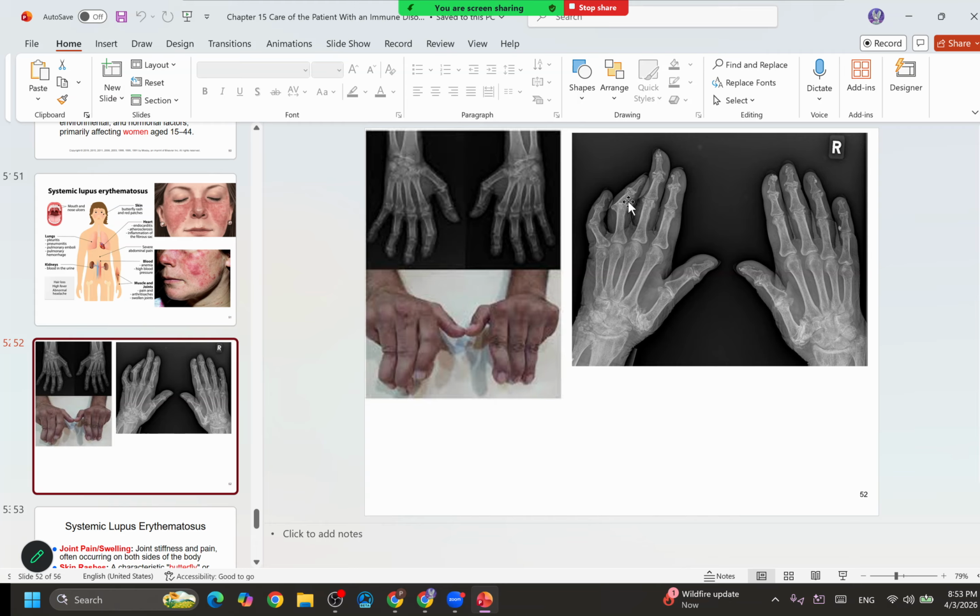How does the patient function with daily activity? Do you think they can function with normal daily activity? No, right? First, it's very painful, and second, do you think they can bend their finger very easily and open their hand very easily? No. So this patient has a significant problem, and they will tell you, okay, I have a hand, but I just cannot use my hand very well. I need lots of help.